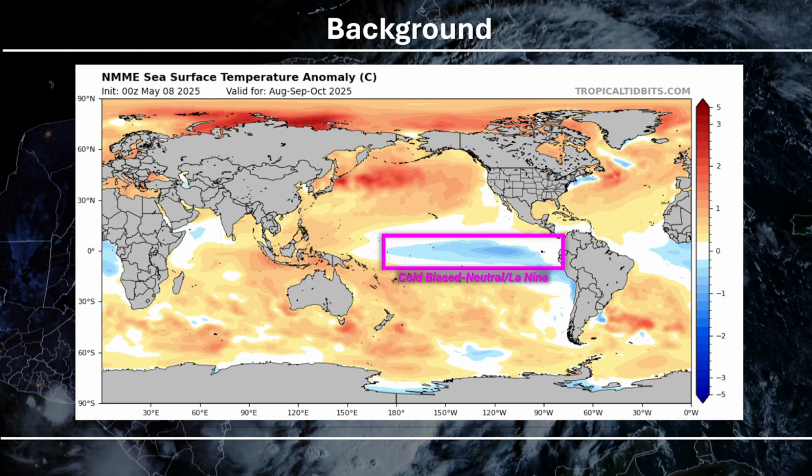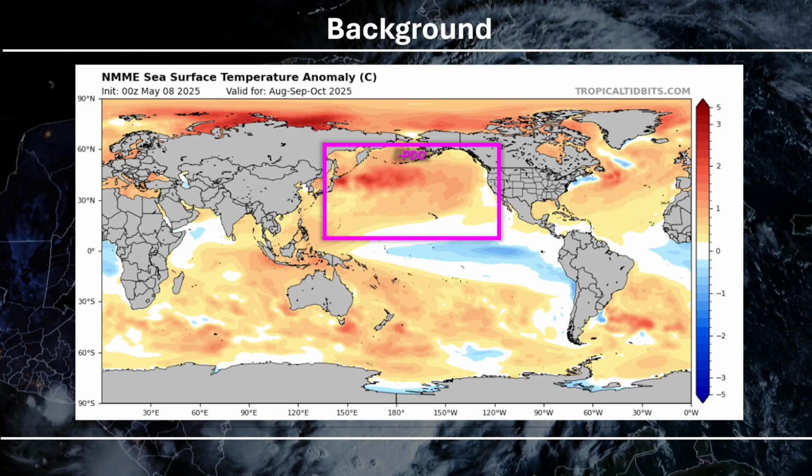This is important because if you don't have the overwhelming signal of ENSO, you'll have to look at other oceanic patterns because those can start to take hold and have a more significant impact on the hurricane seasons further north. And the other thing we can look at across the Pacific is further north, the negative PDO, or the Pacific Decadal Oscillation is the full name of that. And we've been in a negative state of the PDO for just about 6 years now, and it'll probably be negative for a few more years.